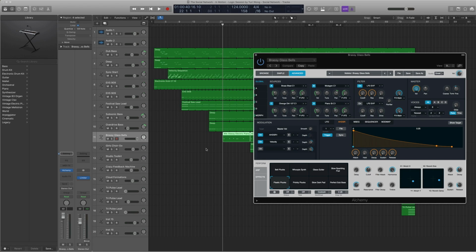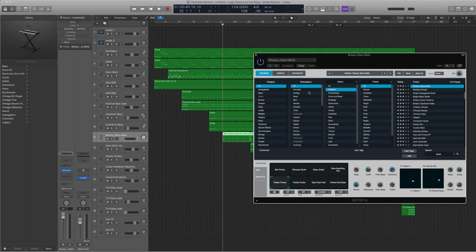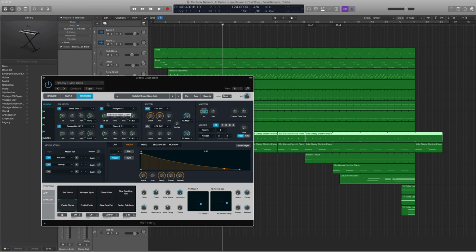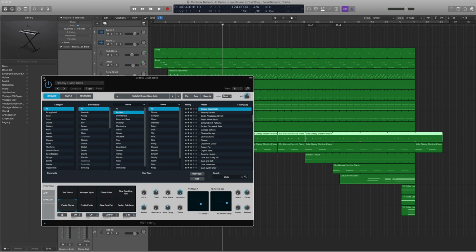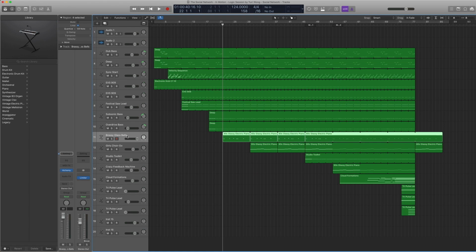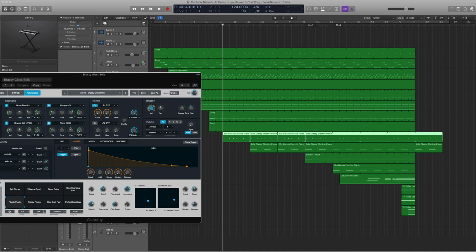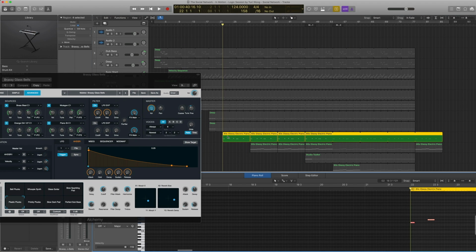Okay, the lead is an Alchemy track. I just go to the browser, and under ambient I found this brassy glass bells, and I moved it to plastic clucks. I can't remember what I tweaked here, but it wasn't very much at all. Normally I just tweak the stuff that's in here, which you can find in the browser already. Oh yeah, I remember what I tweaked now. I tweaked the pitch, that's why I had to go to advanced. And what happens is, just listen to this.